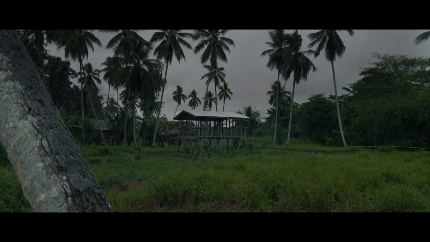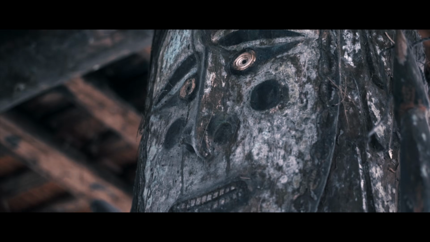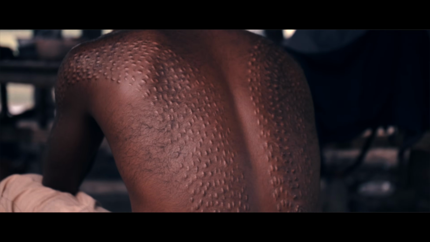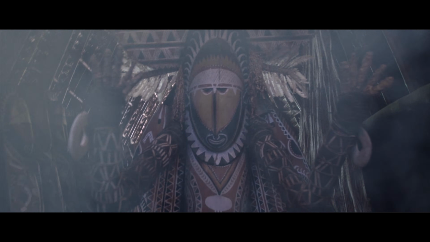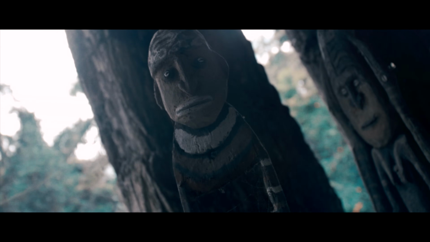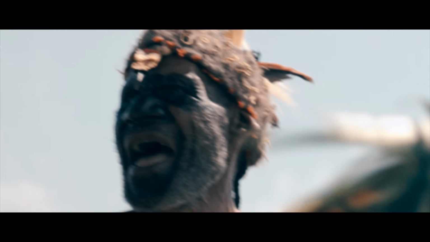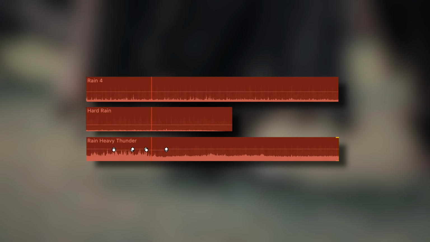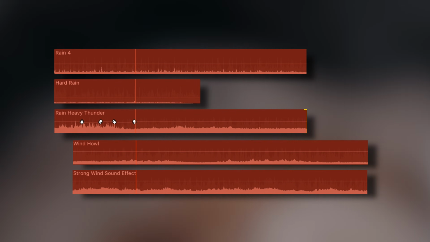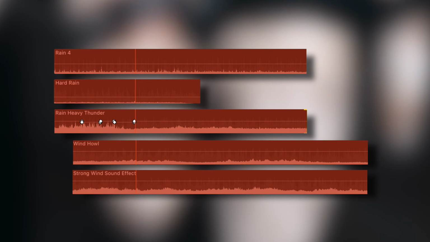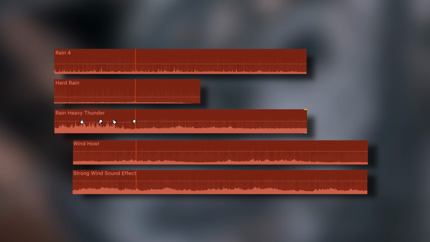Let's use this short sequence in my Papua New Guinea film to talk about layering. No sound in this sequence was shot in camera. It was all fabricated in post to give off a scary, nervous vibe, which symbolized my thoughts about the country before going on the trip and after reading some nerve-wracking articles about it. When you create your edit, think of what ambient background tracks would benefit the scene. Here I chose multiple rain and thunder sound effects as well as a wind howl. These aren't the main sounds heard in the track and are barely noticeable unless you're listening for them, but they help to create a fuller auditory experience for the viewer/listener of your film.